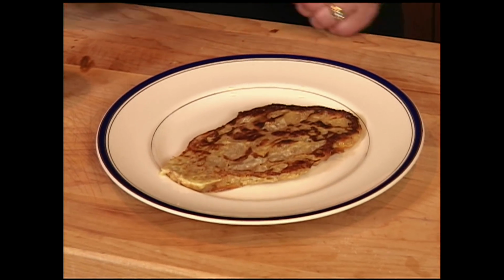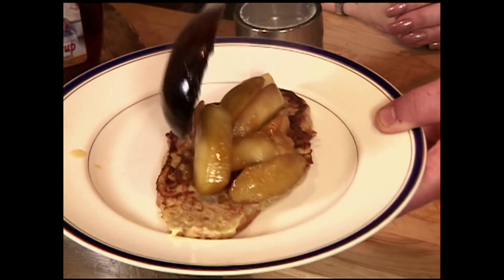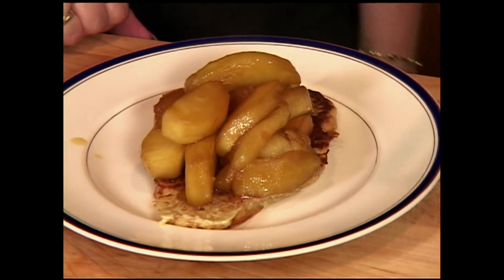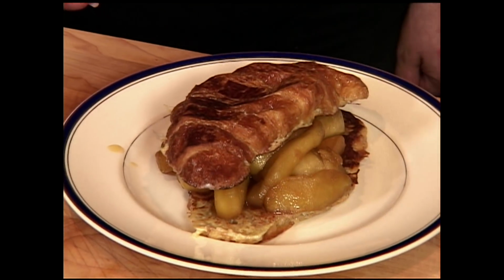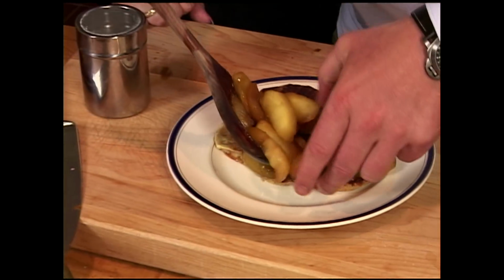Okay, so we got our croissant, our warm caramelized apples. Right on top, just like that. This is incredible bed and breakfast food, or anywhere kind of food, really, as far as that goes. Let me take the top part of the croissant, which is nice and crispy. That's gonna go just like that. I kind of like to kick it off the side just a little bit so you can see the stuff inside. Exactly right. And then put a little more apples right up in front, kind of spilling out.